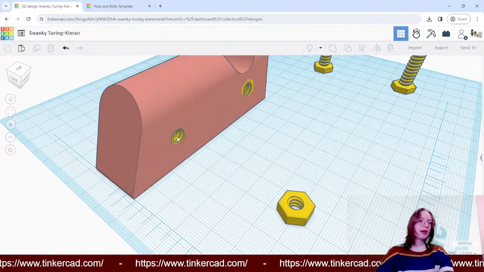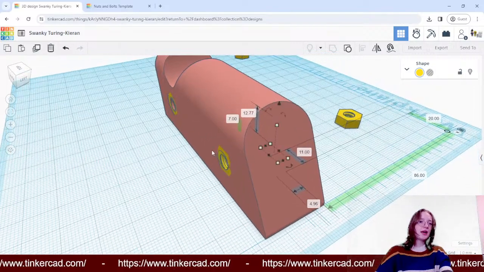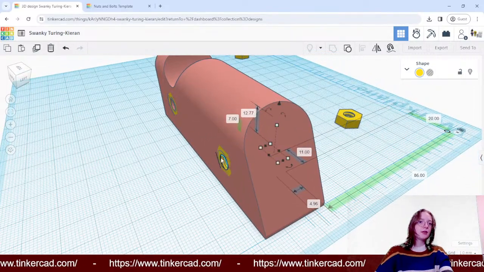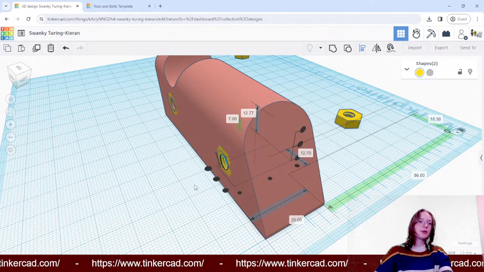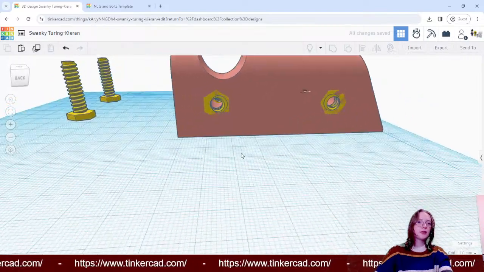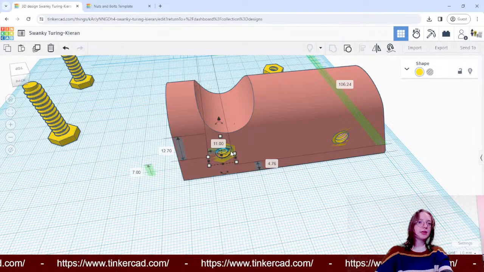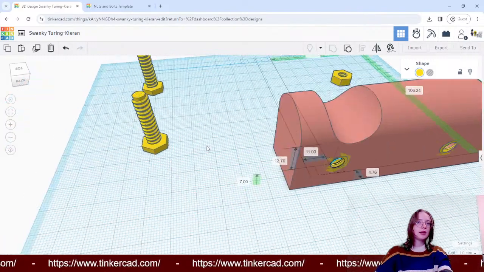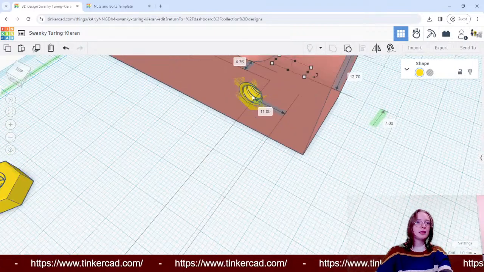So we're going to go ahead, we're going to select our bolts on either side. And just make sure that we're aligning them along here. And we'll do the same thing here. We'll select one, and then the other.